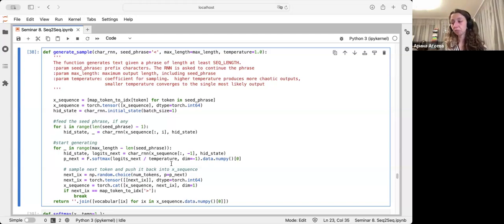Of course, we can choose the next character as the one with the biggest probability. Or we can use this as a probability distribution and make a random decision.